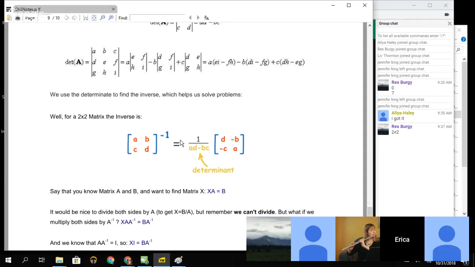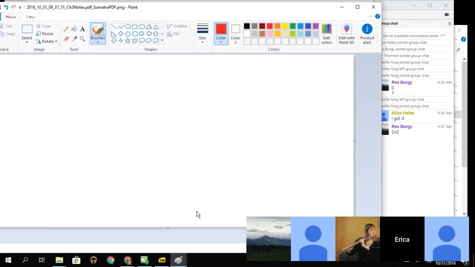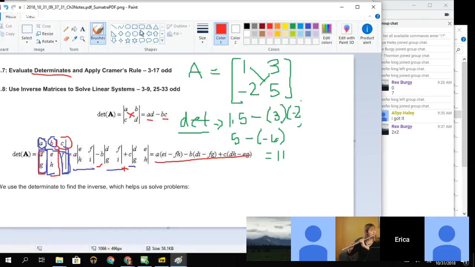Okay, so before we even talk about the inverse of a matrix, let's just talk about what the inverse is. So if you have a very, very simple math problem, what color do I want to use? Purple, sure. All right, so if I have a very, very simple math problem and I have 3 times x equals, I don't even know, 12.